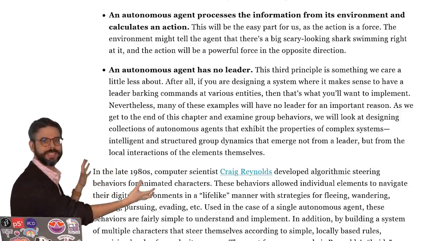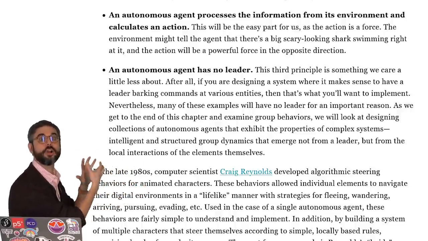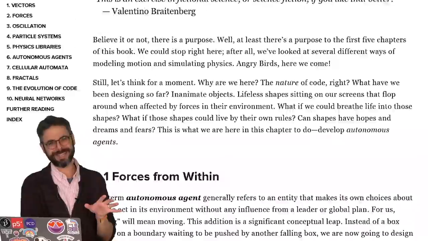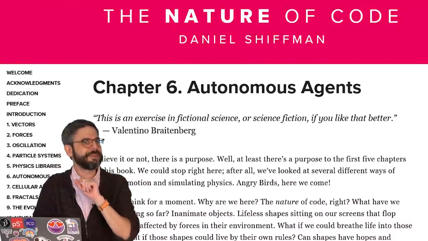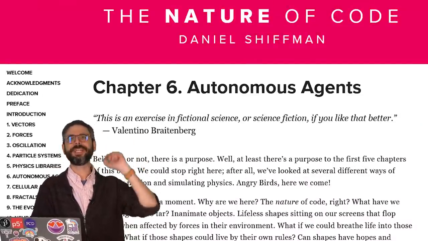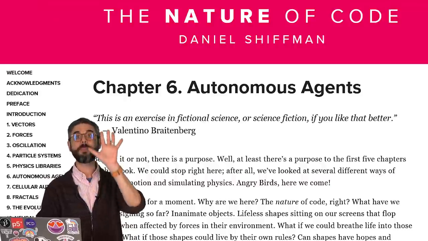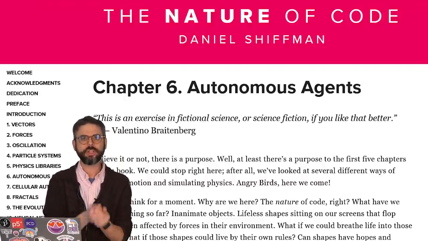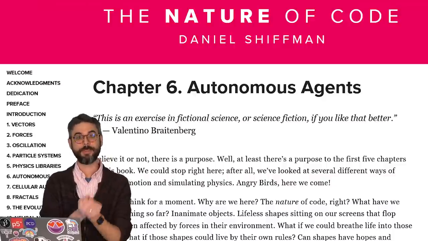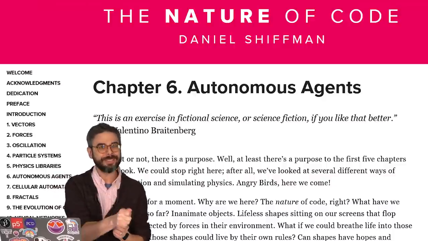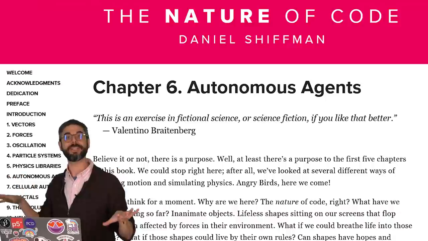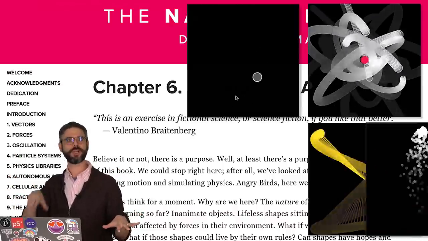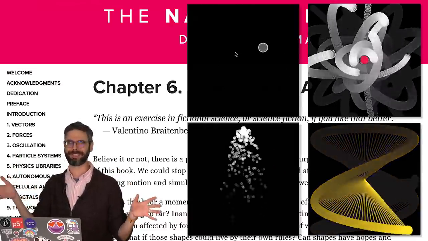The outcome, the resulting system, is chaotic and hard to predict. But I'm getting ahead of myself and veering, or should I say, steering off into strange directions that I don't need to go down right now because I want to double back and start with what is the core foundational element of what it means to be an autonomous agent, and how does that element link back to everything I've done already in chapters 1, 2, 3, and 4, and maybe 5. I'm not really sure.